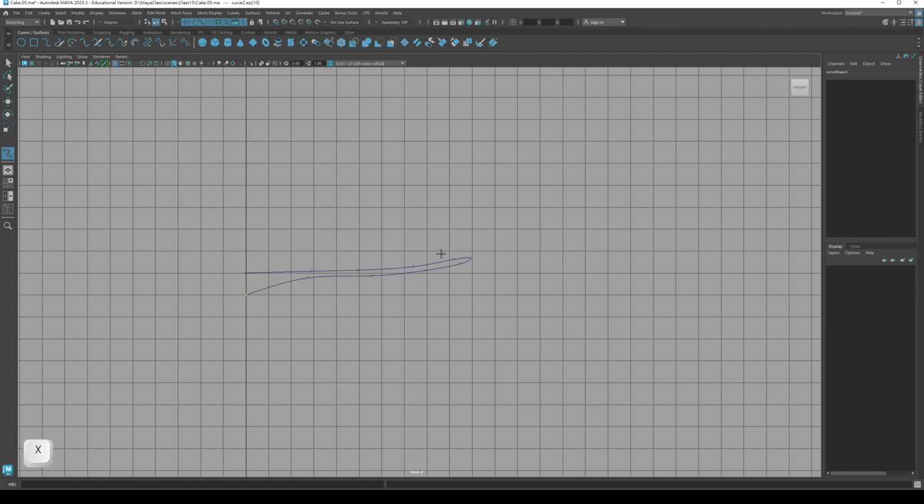Hold down X to snap to grid. Then move this vertex up a little bit.